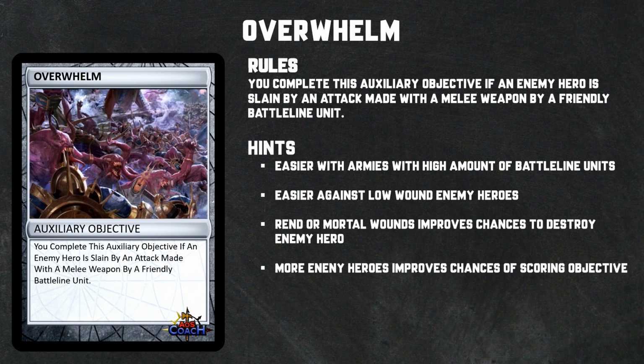Easier if you have low wound enemy heroes. So going up against, let's say a Hallowheart army, for example, and they might only have a bunch of 5 wound heroes, would be easier to score against them than, let's say, 3 Morgaur Crushers or 3 Stonehorns with Huskguards on there. So think about the units and think about, how achievable is it that your battle line is able to do it. If your battle line has rend or mortal wounds, it's clearly going to improve the ability to destroy that enemy hero. The more enemy heroes that there are, the greater chance of you scoring.